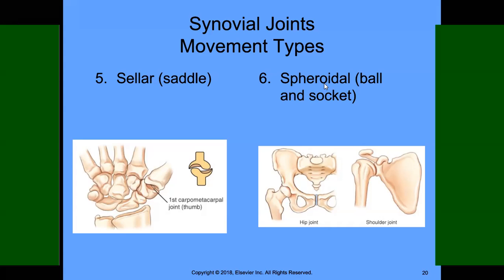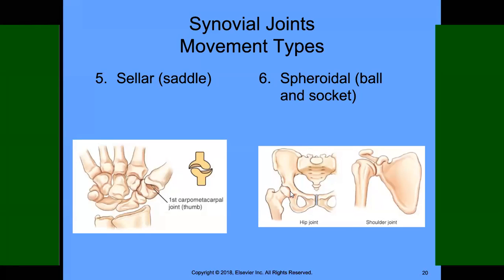The other type of movement is called spheroidal, or ball and socket. And we only find it in two places. This is going to be in the shoulder joint, and this is going to be in the hip joint. And we call it a spheroidal movement because there's always a ball, right? The ball in this case would be the head of the humerus, and then the socket is what we call the glenoid fossa. The shoulder has a lot more movement than the hip, so it would be considered diarthrodial. What type of diarthrodial movement? Then we would classify it even more detailed by calling it a spheroidal movement, or ball and socket.